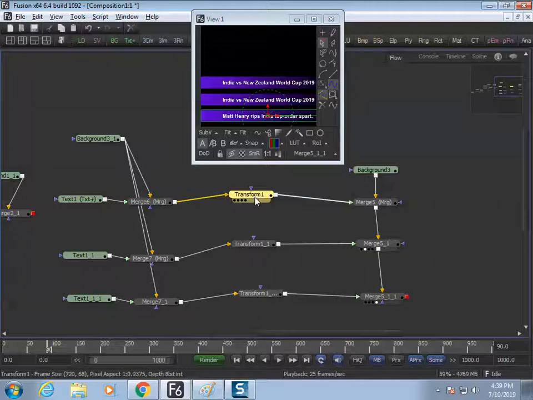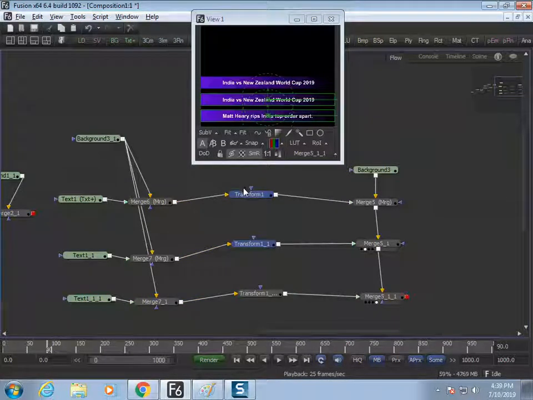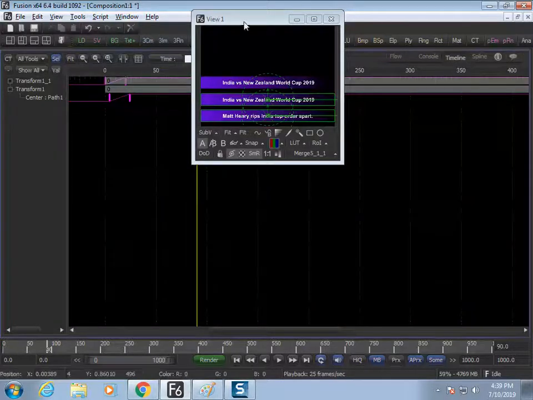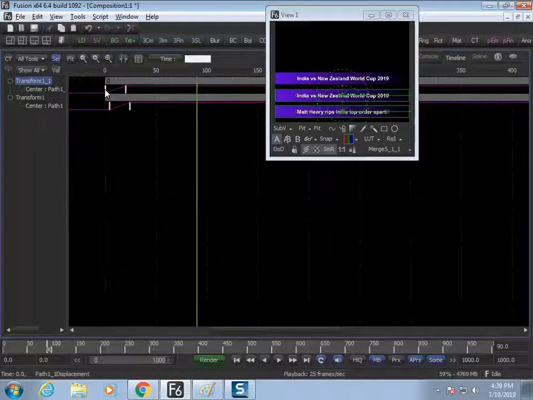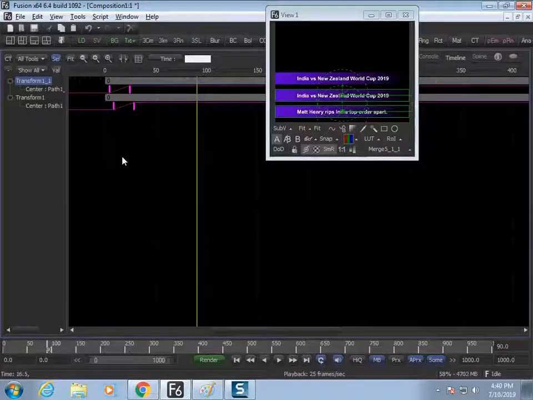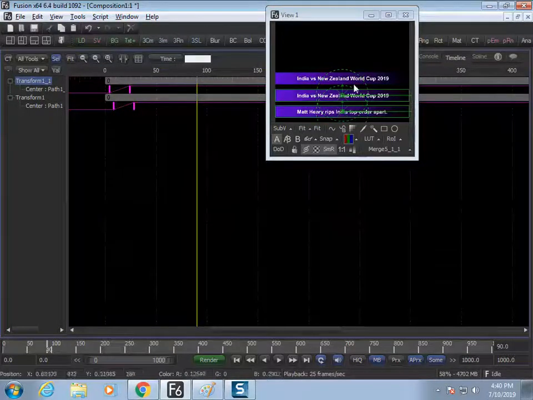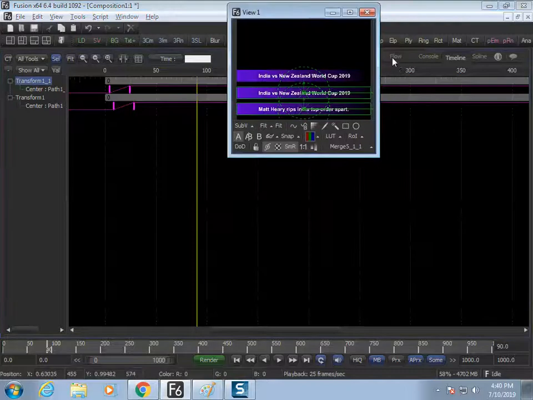So this second and the third. So these two have to come late. So how to set the animation? Go to the timeline, set the animation, get it over, select all the keys, get it delayed. Is it okay? And again go to the flow.